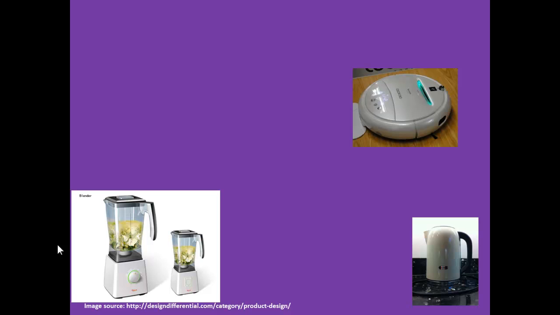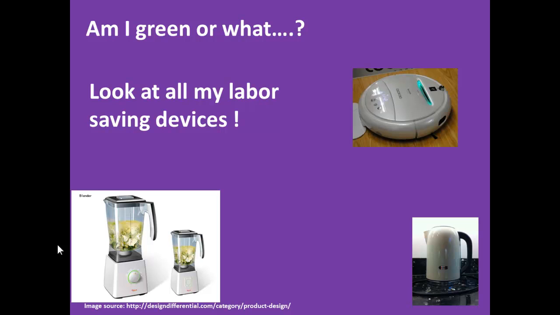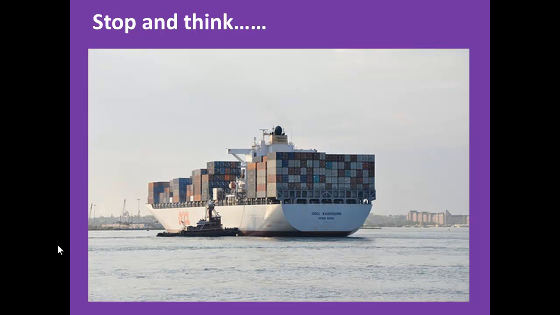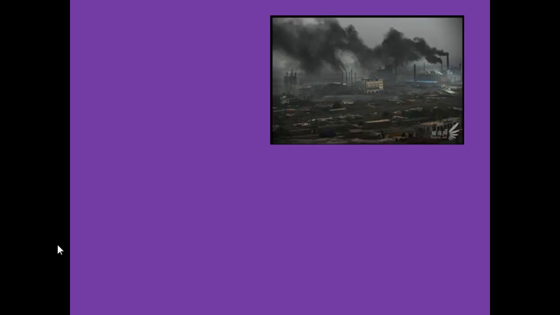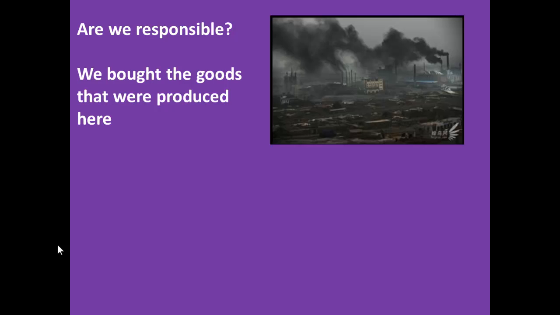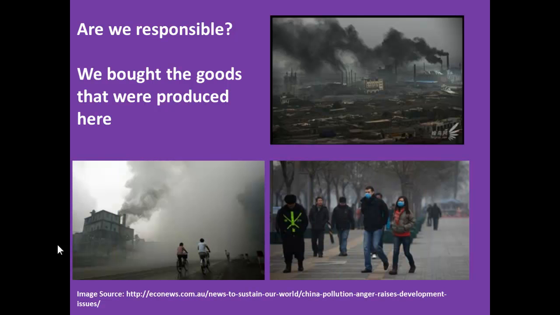If food miles are one subject to think about, then what about the use we have in the home of other things? We are all tempted to go out and buy the latest devices on offer — sometimes because they are more energy efficient, though sometimes because they have new features that we like. Now where did those devices come from and why does this matter? Many of the devices will have been made overseas. Any energy used and any carbon dioxide produced will be from that country. Should that be part of our footprint? We are the consumers. The conditions in the countries where some goods are produced may be very different from those in the United Kingdom. By purchasing goods, we are a small part of that pollution.